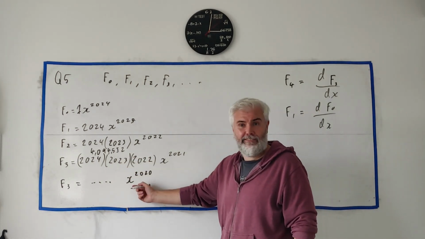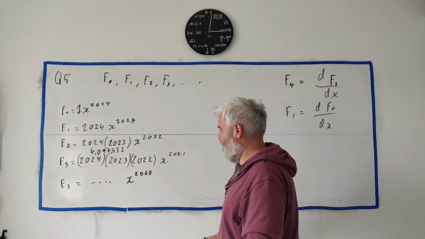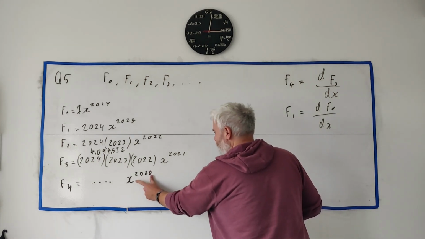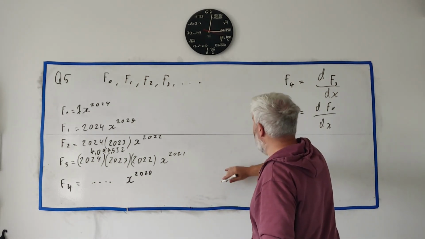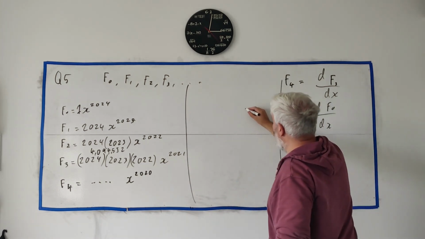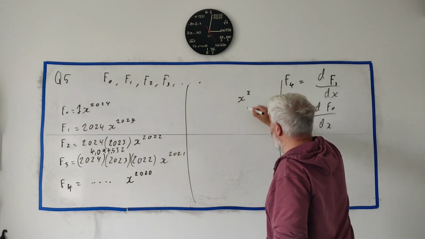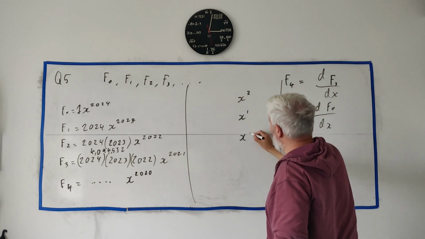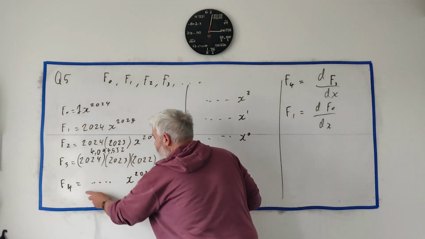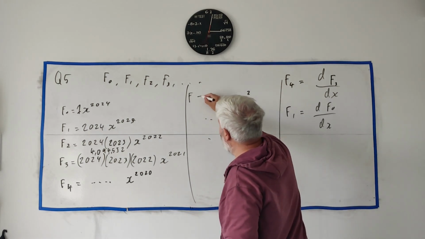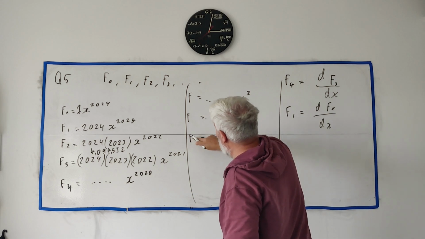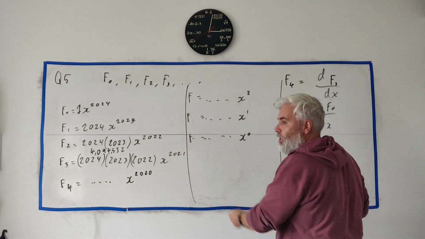So let's look at this next bit. Instead of f3, that's f4, isn't it? Let's skip down to the end. When's this guy going to get near 0? Let's make a bit of room here. So x to the power of 2, x to the power 1, x to the power 0. So it's going to be a really big number in front of this guy. So remember, we're going bigger and bigger here. F is going to be equal to, and there's going to be some number here. Let's figure out what number's here.